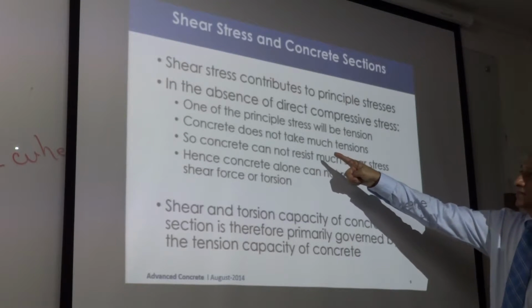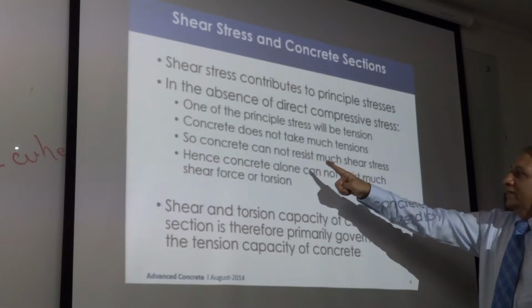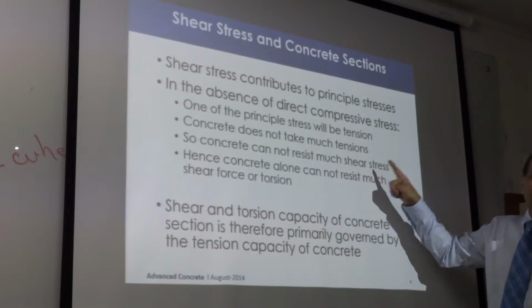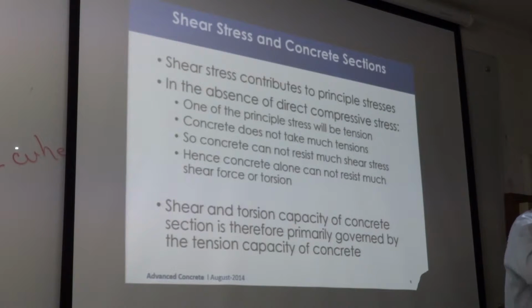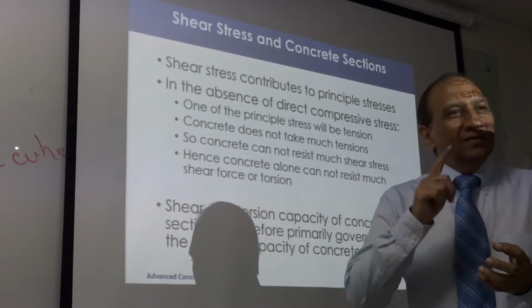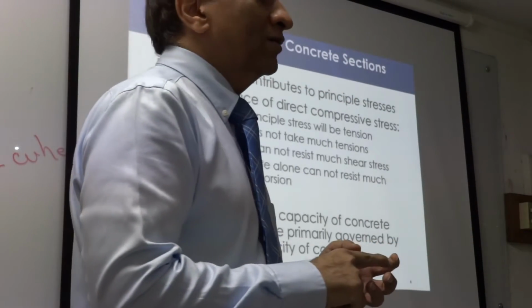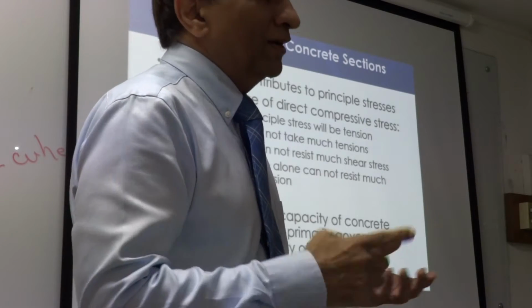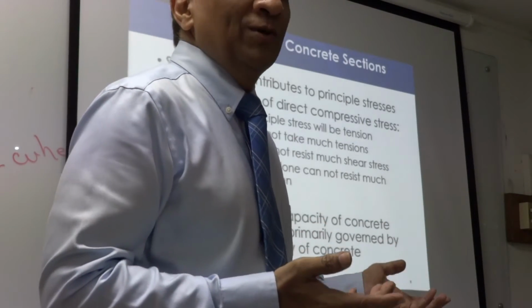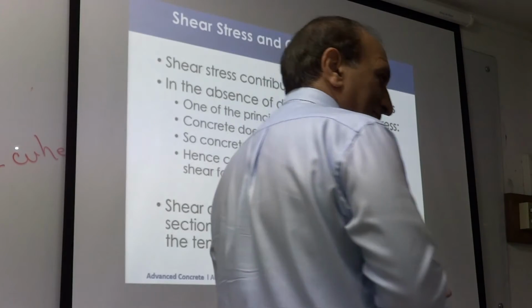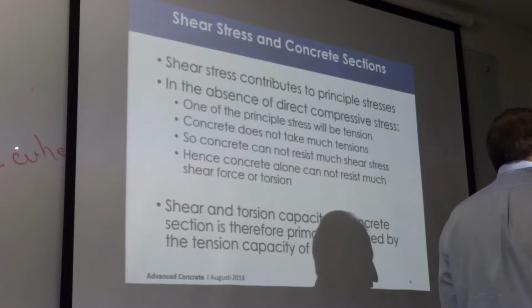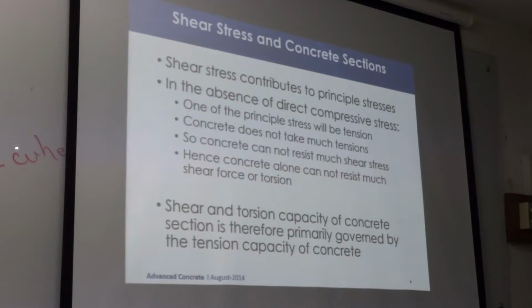So concrete does not take much tension, so concrete cannot resist much shear stresses, because shear will produce tension. One of the stresses from shear will be tension, one will be compression. So theoretically speaking, if concrete cannot take any tension, according to Socrates' theorems, concrete cannot take any shear. End of story. So when we study shear, concrete cannot take any shear because it cannot take any tension. And one of these stresses from shear will always be tension.